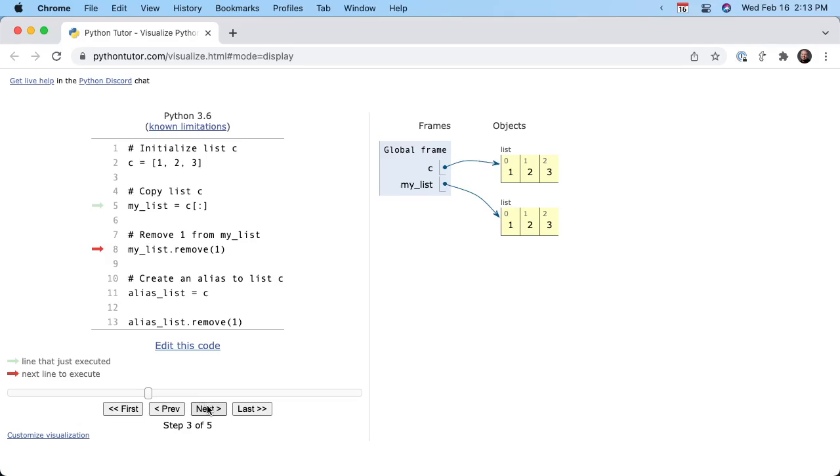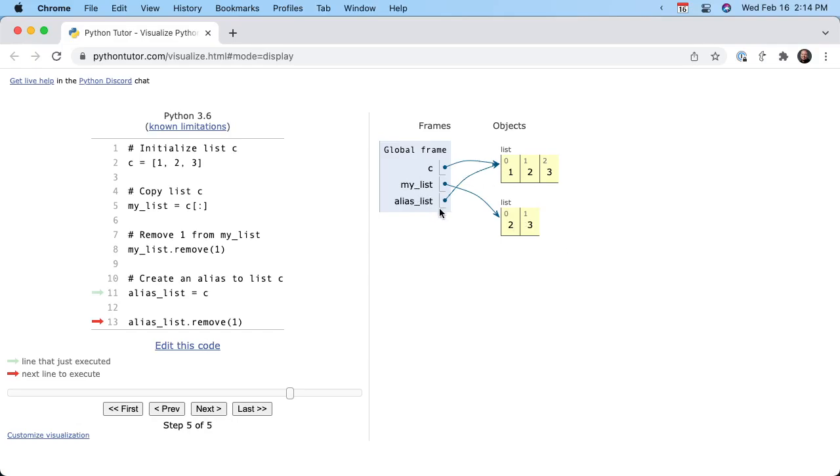But if you look at this next step, I removed from my list, and you can see right there, it has no effect on our initial list C. But look at how the stack frame looks. When I created alias list, it did not create another whole list.